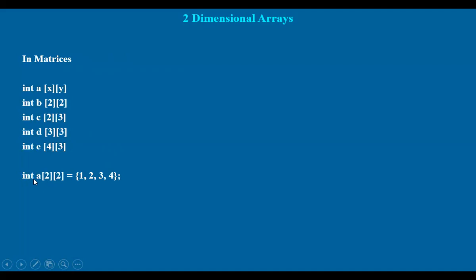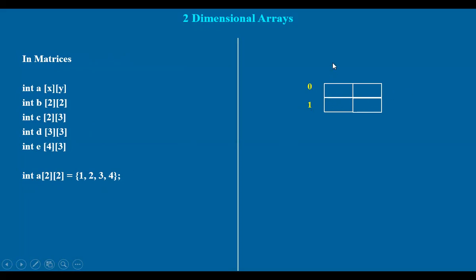Suppose you take an array called A, with all integer values, a 2 by 2 matrix. And here 1, 2, 3, 4 are the values assigned to this. Let us see how they are stored. So here it has 2 rows and 2 columns. Coming to the indexing, the rows are indexed from 0: row number 0, row 1.